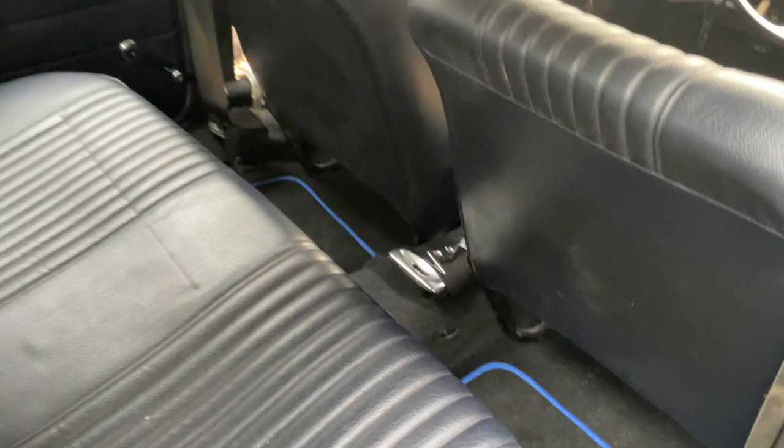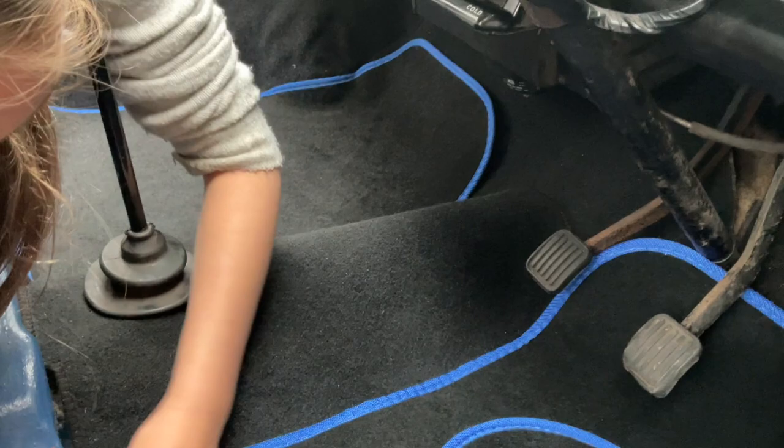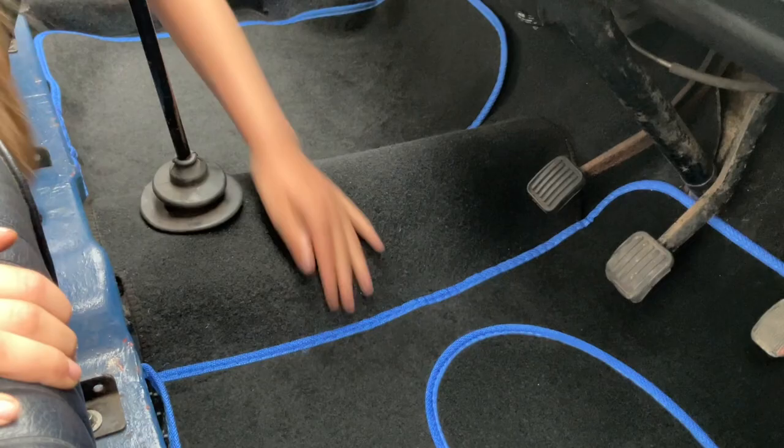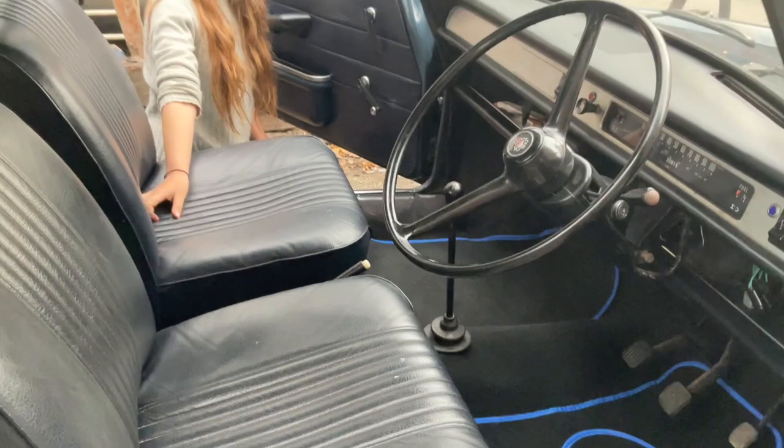Oh, that looks wonderful. Oh, what a good job you've done. Hello, thank you. Look at that. What a super job. Oh, somebody's popped this in. It's got the same carpet as Princess, but in blue. Well done. Ta-da! What an immaculate car now. Ready?